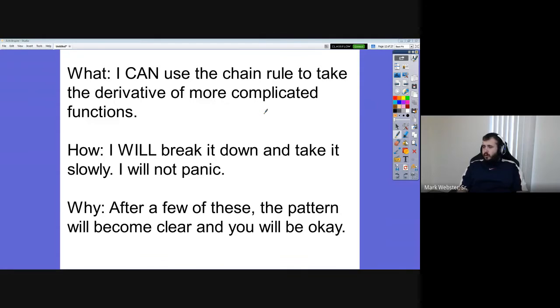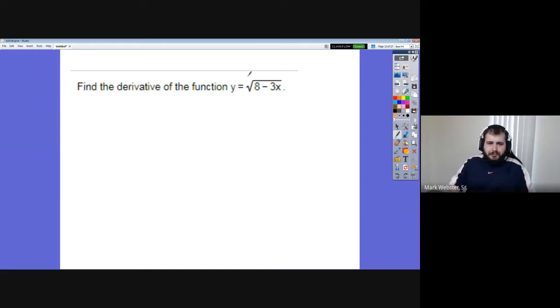Today, we're going to continue on that road and work on more complicated ones. I want to get through as many of these as possible while still giving you time to practice. If we go through the first couple of these and you're like, oh yeah, this is simple, this is easy, then go into the Math Excel and do that. But if you're still feeling sort of edgy about this, even after the first couple, stick with me. I'm going to be going through as many as possible. Okay, let's start with this one.